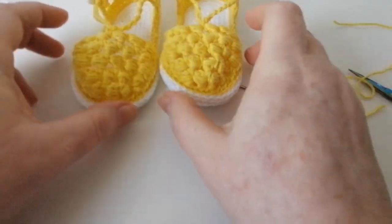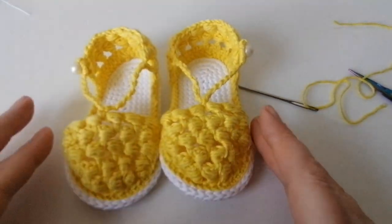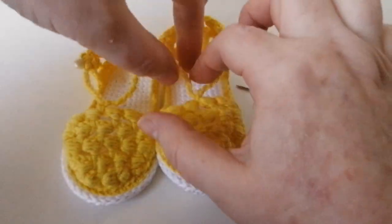But there you go. Two beautiful summer sandals. Pretty easy. You have to have a little bit of patience because it's a tiny bit of a fiddly project, but they look gorgeous once they're done.